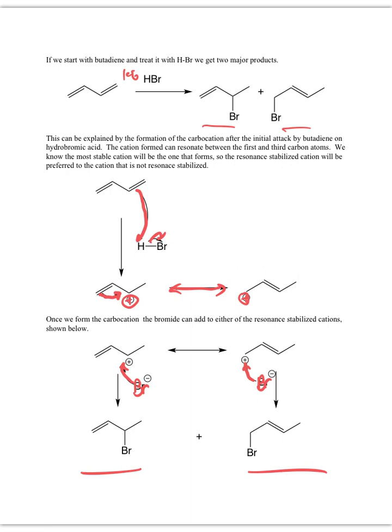Now from earlier in Org 1, when we talked about alkenes, we all know which one of these two is more stable, based on the stability of the alkene product. The one on the right is the more stable alkene because there's more stuff around it. So that is the more stable product, which makes this one the easier one to form.